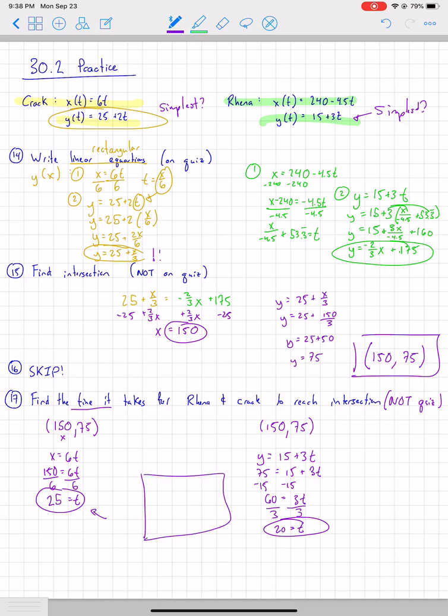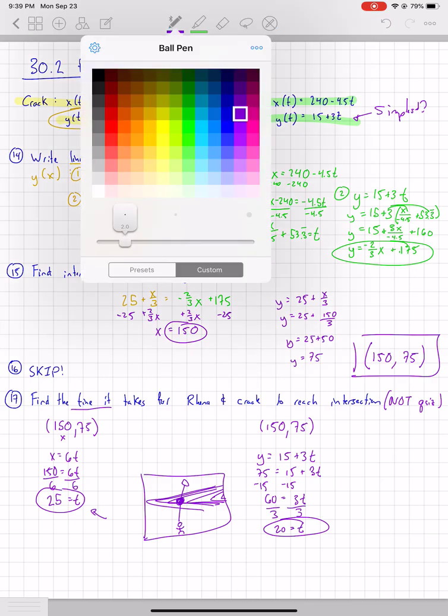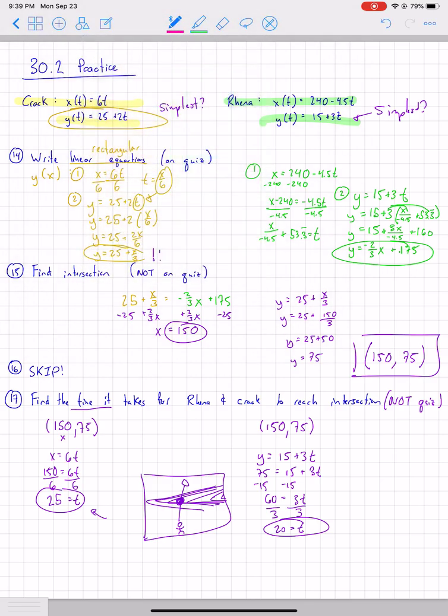So we have this field, right? The crack in the field is getting bigger and bigger. But Reyna, who's trying to run across the field, is trying to get there before the crack divides the field in two. Reyna gets here after 20, let's just say 20 seconds. The crack gets there after 25 seconds. So Reyna crosses the field before the crack divides it in two. So that's the answer for 17.